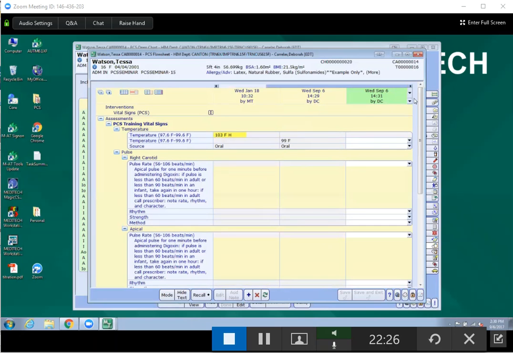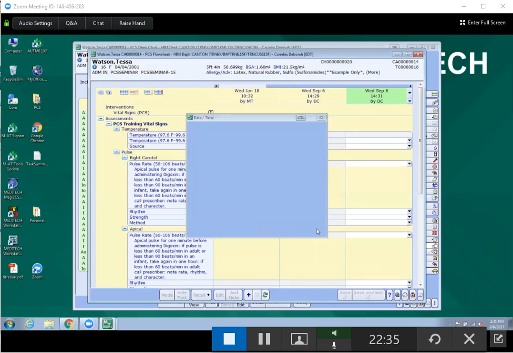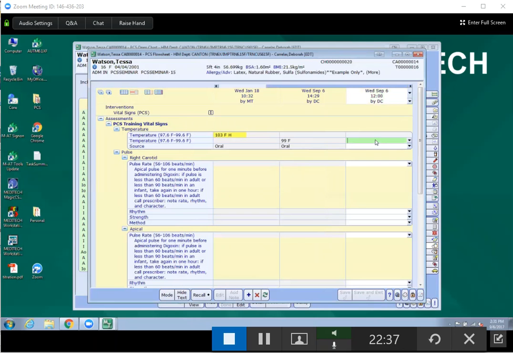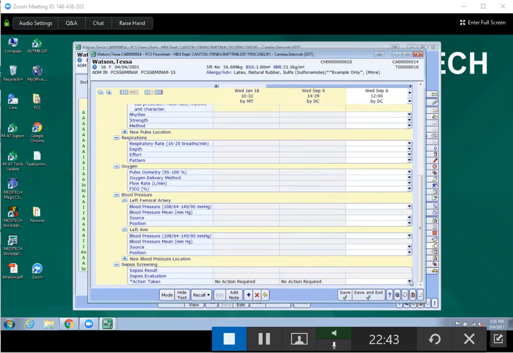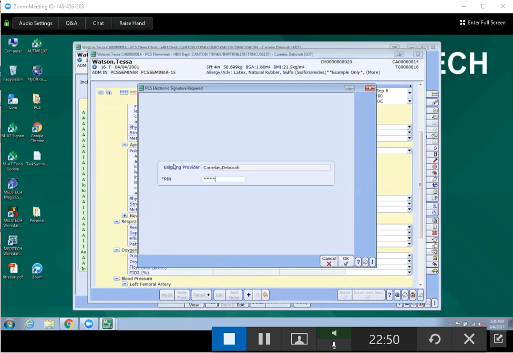Once you add a new column, you are able to change the date and time. So I click the drop down. Obviously, I can't do it in the future. But if I wanted to document for noon today, I could do that. We'll say the temperature was 101 at that point. I can save it here, enter my PIN again.